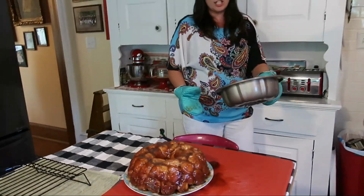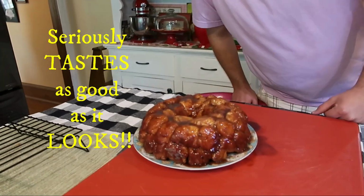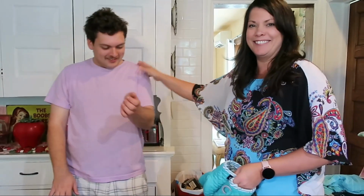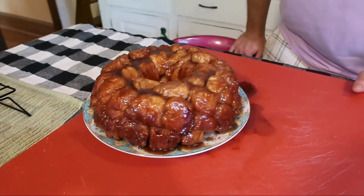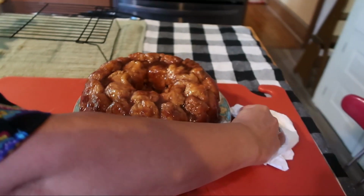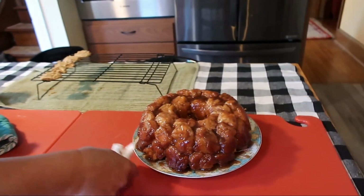Wow! Looks heavenly! Look at that! Oh my goodness! You did it, Maxwell! Oh, it's awesome! Yeah, that's lovely. Good job. Even though I got burned a little bit. It was only a tiny little. You're all right. That is awesome. Oh wow! That looks heavenly. It smells like a bakery. I'm getting cinnamon mixed with peanut butter.